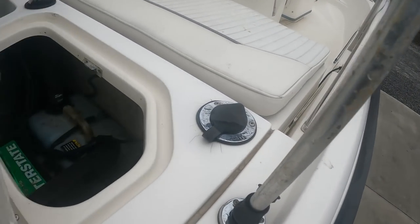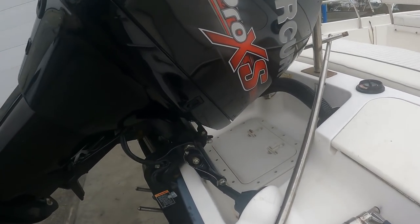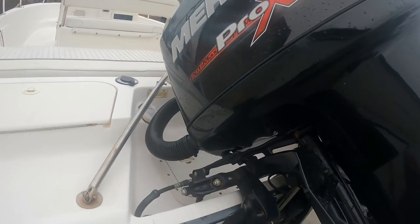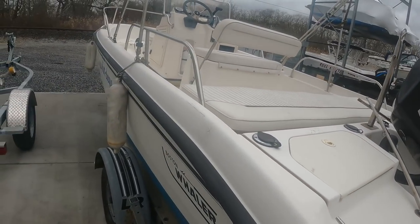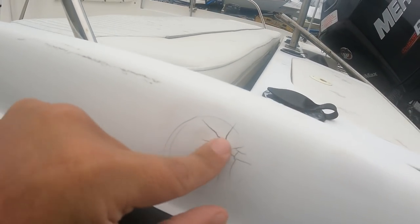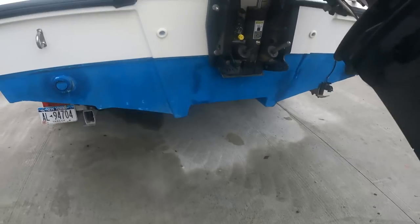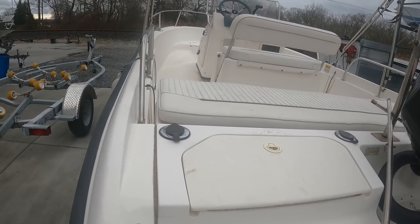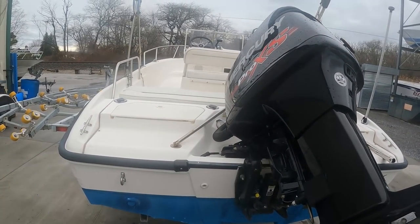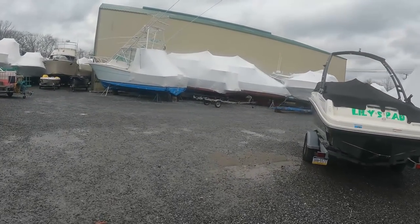This is actually a two-stroke — not a four-stroke. I just saw the oil tank; it's an OptiMax. This is lighter than a four-stroke, and a 1998 boat was not made when four-strokes were common, so it's probably a little more weight-sensitive than a newer boat. A little spider cracking here but it's just cosmetic — nothing to worry about. Relatively shallow transom — these smaller Whalers don't have a great reputation for their ride. But similar to that Palm Beach, if you want something cheap to get out on the water, this would fit the bill. Let's head back to the truck and take a quick drive across the street to Port of Egypt.